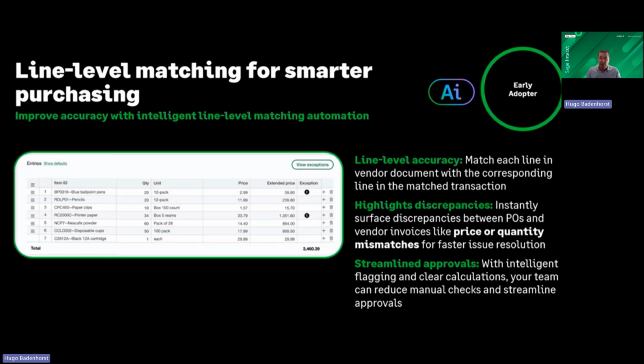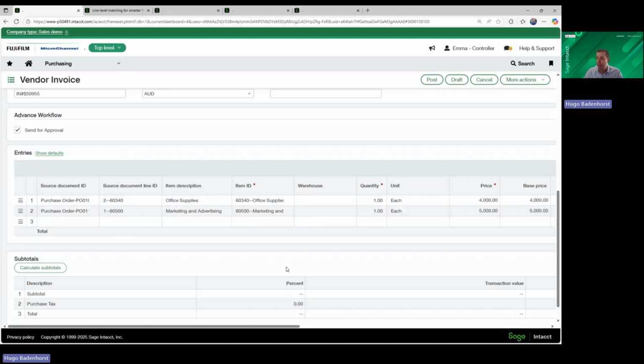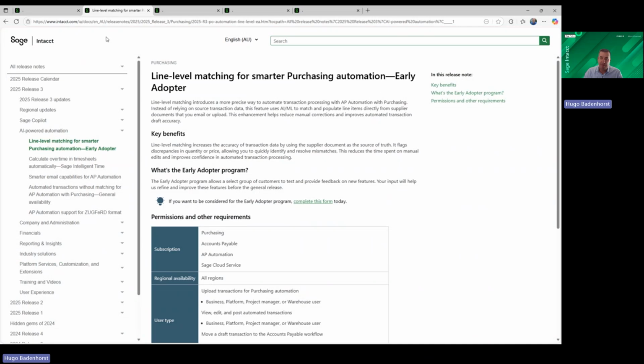Now, unfortunately, on my side, they changed the early adopter method. I can't apply for it anymore. But on your side, if you open up the release notes and you go into that line level matching, there is a form to complete. If you do that, you can actually take part in this early adopter program as well. That can't be done on the sales demo side, they don't allow that anymore. I have applied for having it on my side, so I can hopefully record it at some stage and share that with everyone. At this stage, I can't showcase that because I don't have it active. But there is a way to get that through.